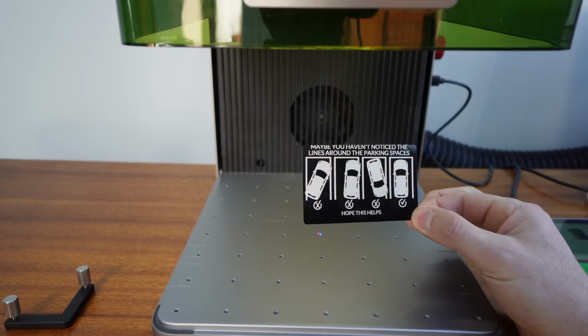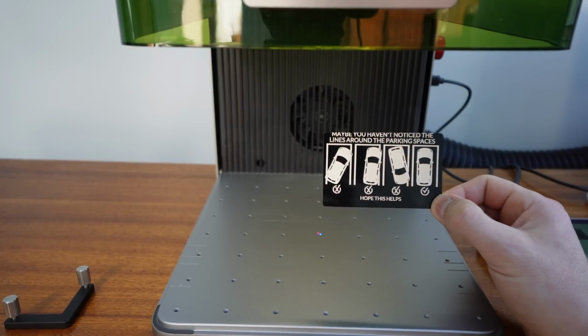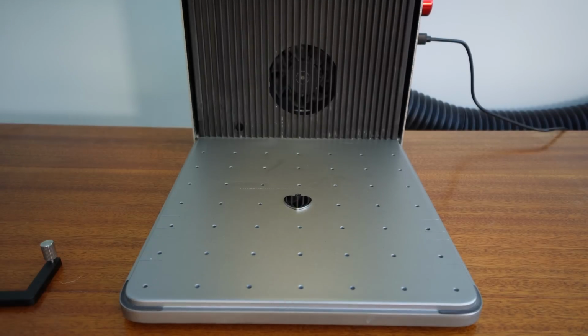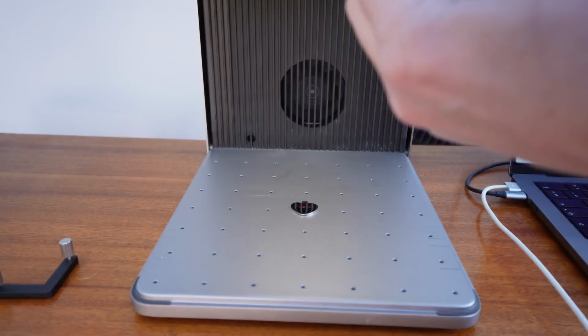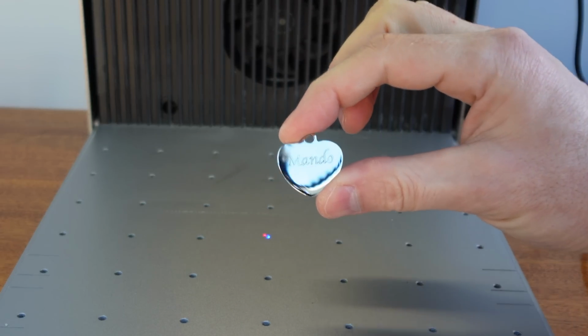This is pretty funny. I think I'll just carry this with me and I'll leave it behind windshields of people who can't park. I think I'm also going to make a little tag thingy for Mando. That literally took like a second. That's crazy.